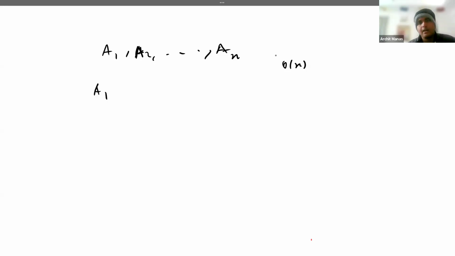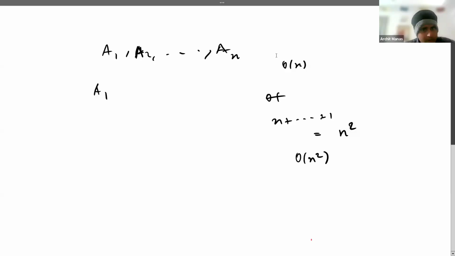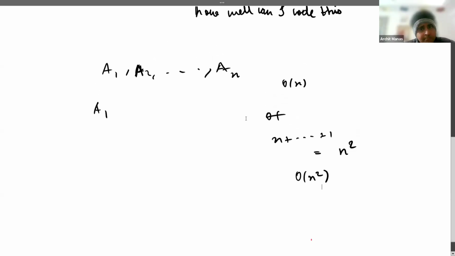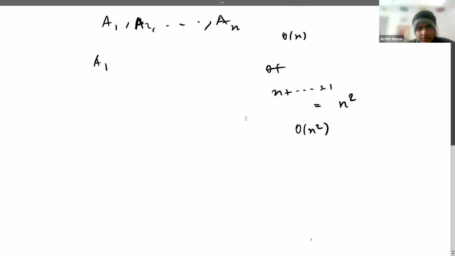And as people remarked, as we sum this up over all the layers of this recursive process, the total number of steps will be something like n plus all the way to 1, which is n squared. Okay, so we have an O of n squared algorithm. It takes up to n squared steps, and it is able to determine the ordering of A1 through AN. Now, of course, the question arises, can we do better? Right? So there were a couple of strategies like merge sort being mentioned. I would just like to maybe focus on the recursive thing for now.